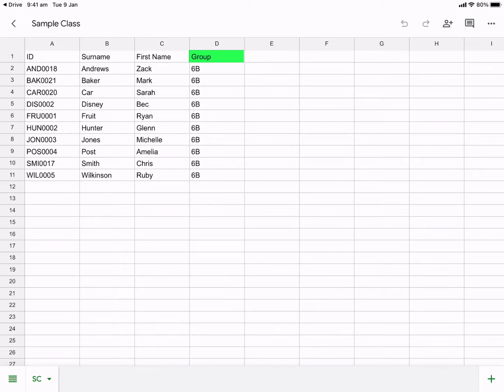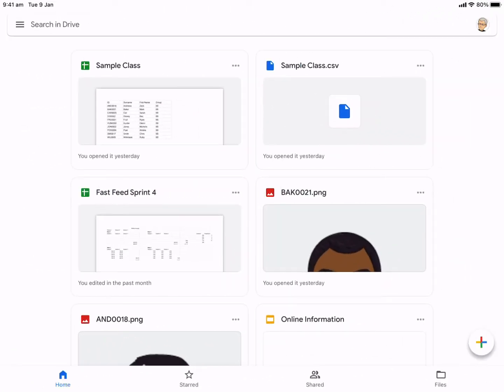So the two things that we're really changing here is the ID at the top of the column represents the cases, and the group represents the class name. Now, as I said before, you can't import Google Sheets into iDoceo directly, but you can save them as CSV files. So that's what we're going to use today to import into iDoceo.